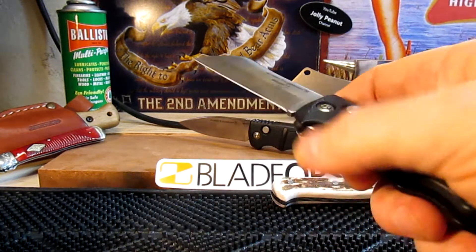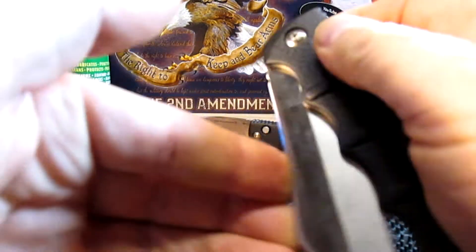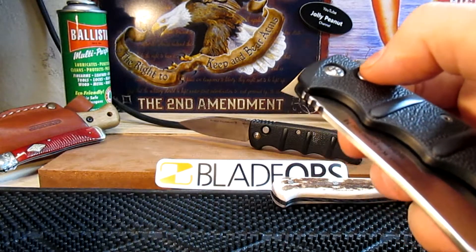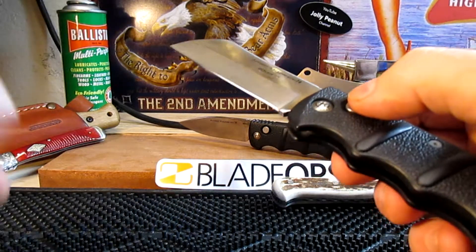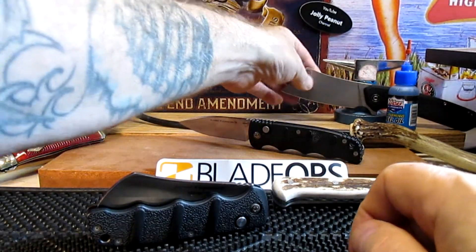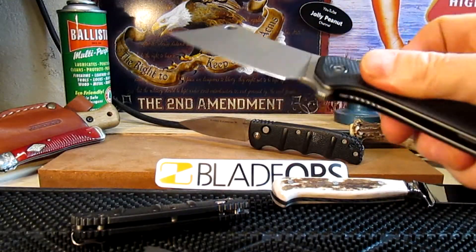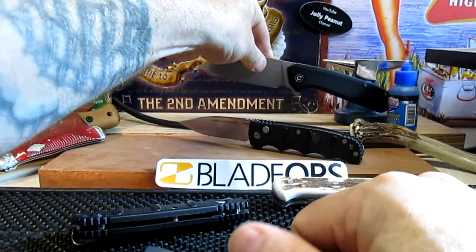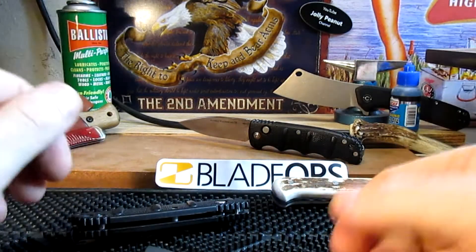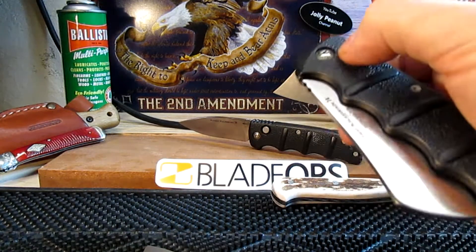Very functional — really nice to be able to operate a knife with one hand, especially for people that have hand injuries. All of this automatic knife law is a totally antiquated, out-of-date law in my opinion. We've got flippers that flick out as fast as this, or faster. The old law — I think they brought it in in the US to do with New York gangs who were using autos, but of course that's all outdated now, they're all carrying firearms.